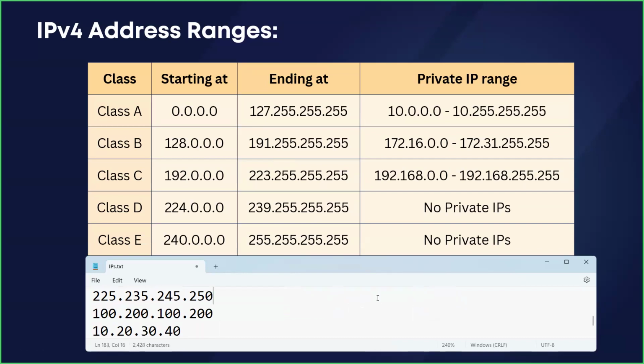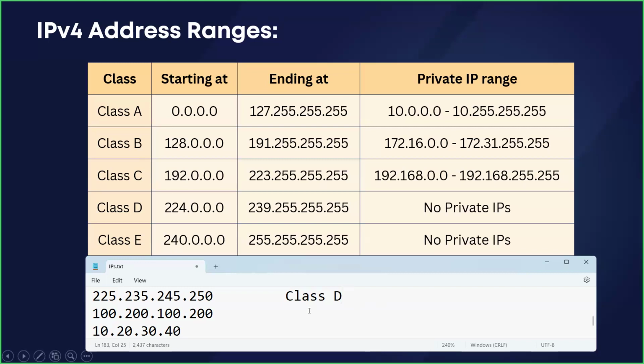Next one is a class D public. Which class again? Class D. Are you sure? Yeah. 225. Again, don't get confused, guys. I'm just trying to get confident answers. Your first answer is right itself. It's class D itself. 225. Class D, because it's falling 224 to 239. Right, class D itself, guys. Don't get confused. Just wanted a confident answer.